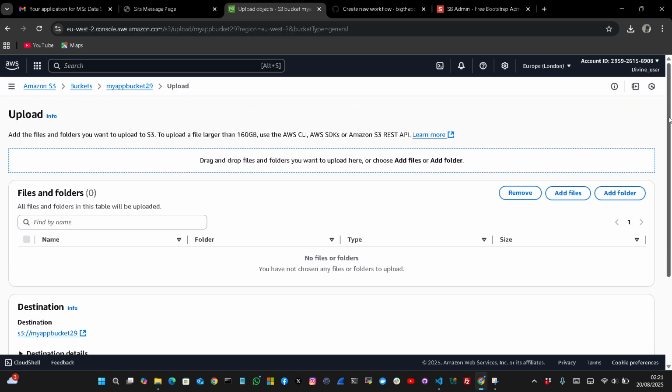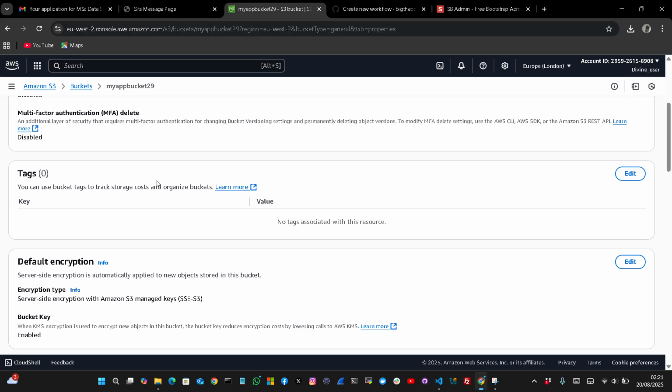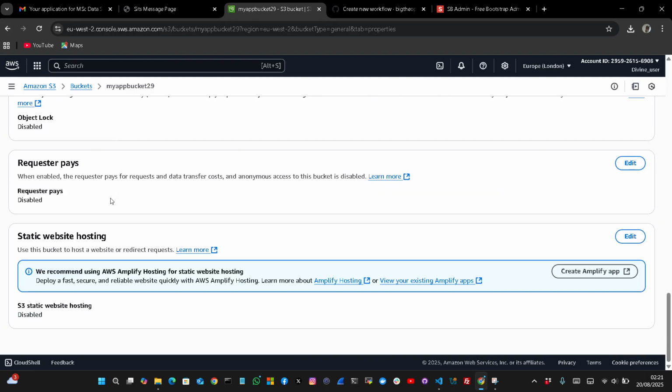Having done this, there are still some more things we need to do with this bucket. First off, we need to go and check the properties of this bucket and enable the static website hosting capacity of the bucket.